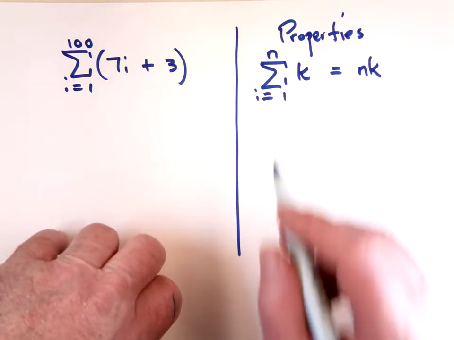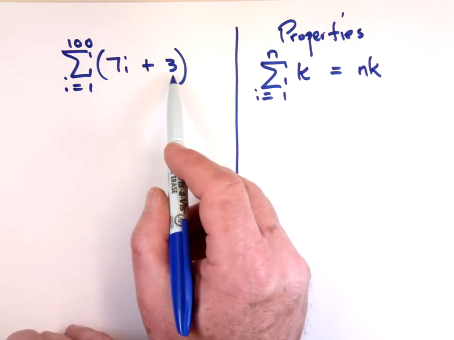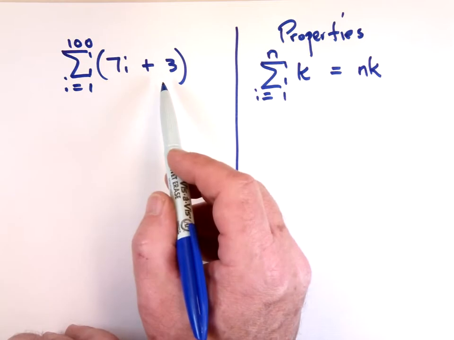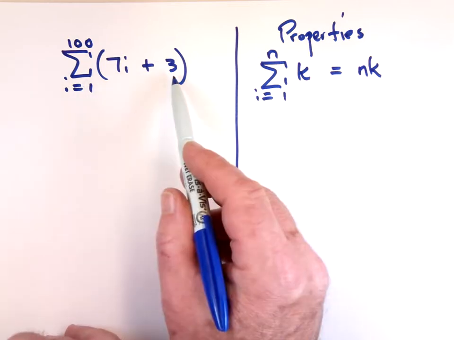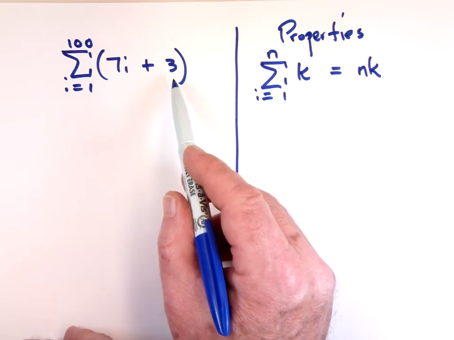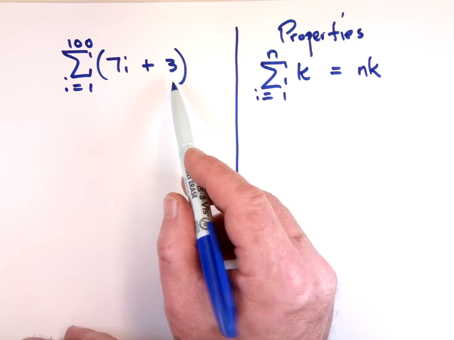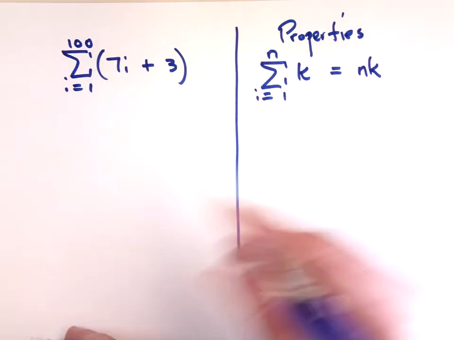If you had this second half here, I'm going to give you a rule where we can break this up into pieces, and you've got the sum of 3, 100 times. What's that sum? 300. That part of it will be 300. Okay? I'm going to give you some other rules here, though. Some more rules.